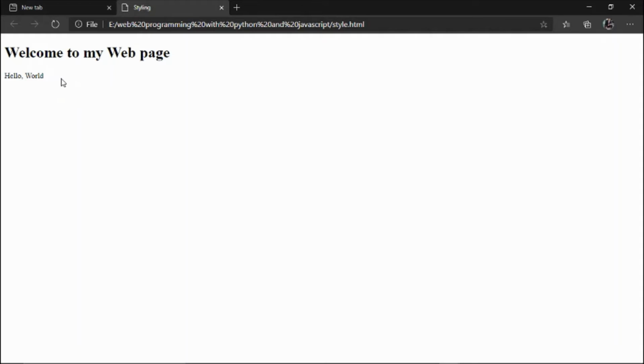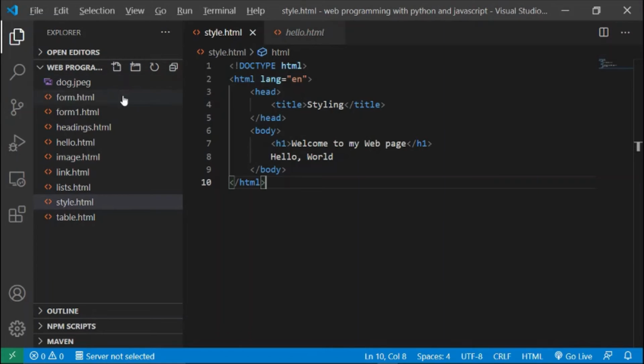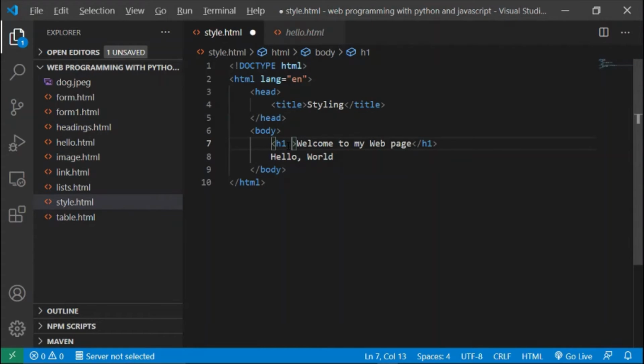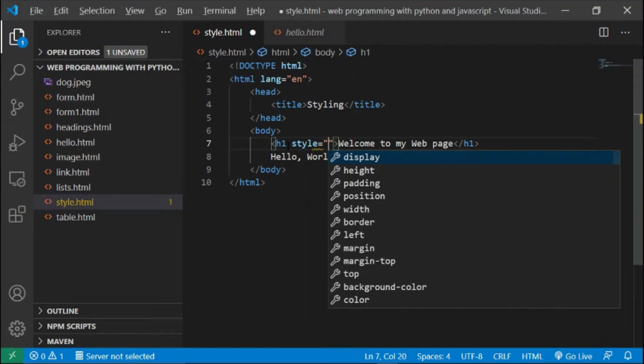I see a big heading at the top that says welcome to my web page, beneath which is just the text, hello world. And now imagine that I want to add some style to this heading at the top of the page. Maybe instead of just being black text, I'd like to change the color. In order to do that, just as we've used attributes in the past to add additional information to this particular HTML page, we can do a very similar thing with CSS. We can specify that we're going to give this H1 element a style attribute. And that is going to be equal to, and then in quotation marks, we're going to provide all of the CSS properties that we would like to add.